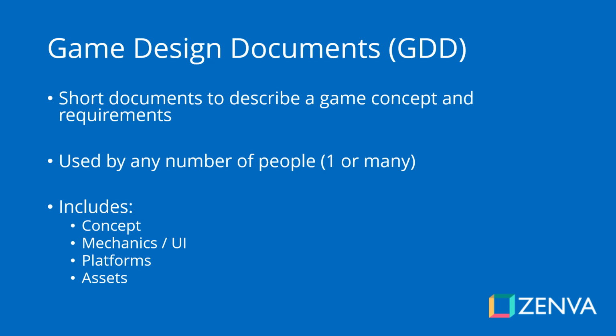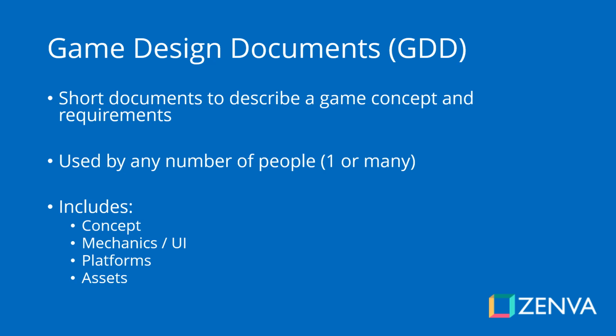And you also want to talk about the artwork and the assets, the music that you will need. So you want to describe in general the art style. For example, is it a cartoonish game or is it a low poly game? And you want to list what are the main assets that you will need in order to make that game.